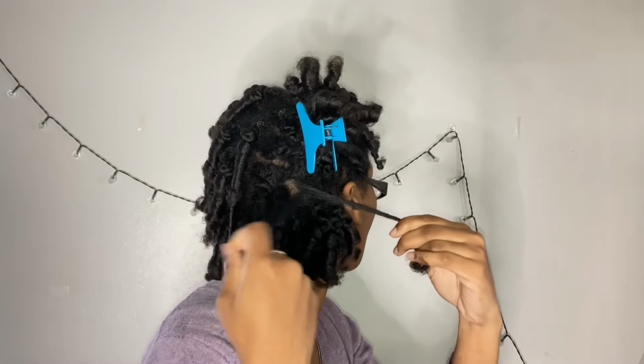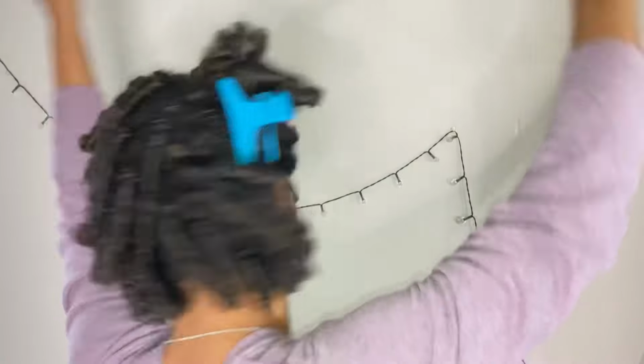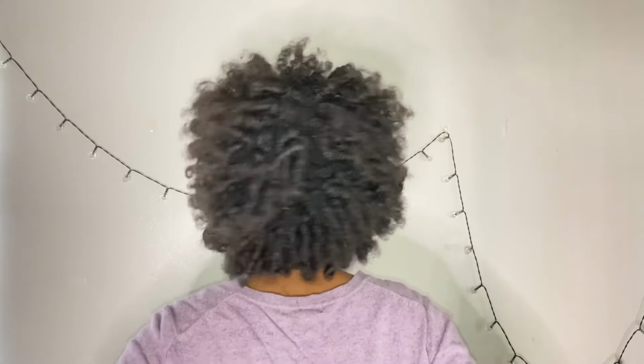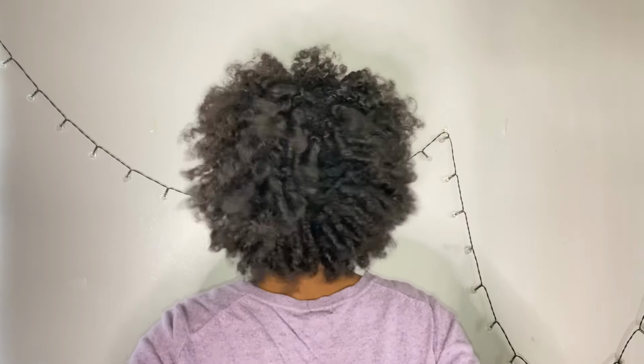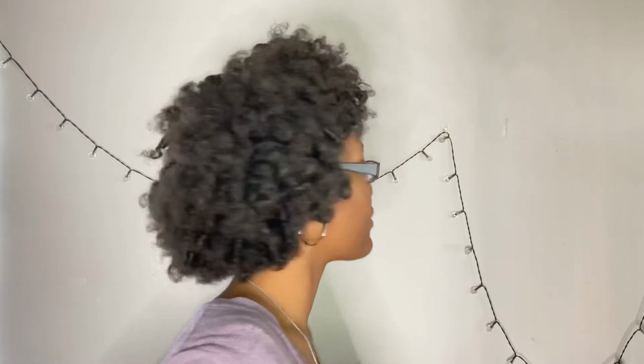This part is a little repetitive, a little time-consuming, but I'm telling you, if you want that volume, if you want that definition, you don't want to skip this step, okay? Take your time, have a little dance break in between, and then you get results like this. Well, I get results like this. Your hair might be even more defined. Your hair might be even more voluminous. But this is how my hair looks.